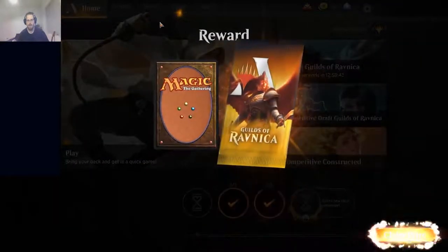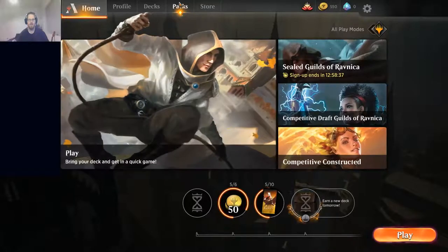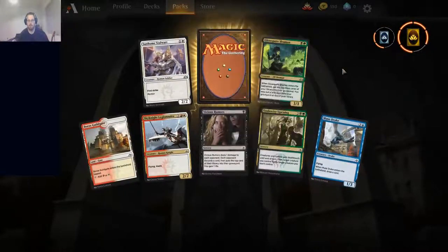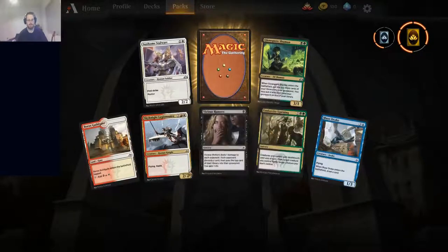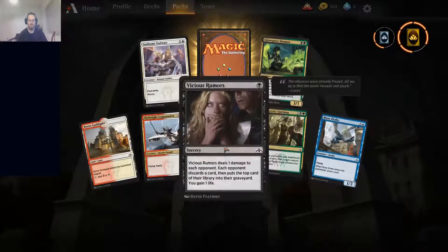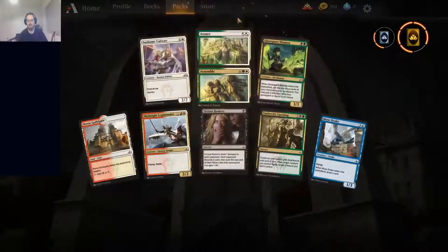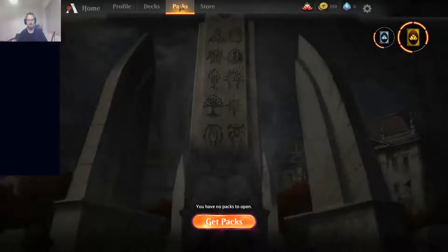So we get a card and a pack. What's our card? Boo. All right, so we'll crack this pack open. See what we get. Glowspore Shaman, not bad. Muse Drake, meh. Skyknight Legionnaire, standard all-star in original Ravnica City of Guilds. Vicious Rumor, Undersea Uprising, another Guild Gate. Yeah, what's a rare? A Sure Assemble. Meh. Definitely kind of meh.